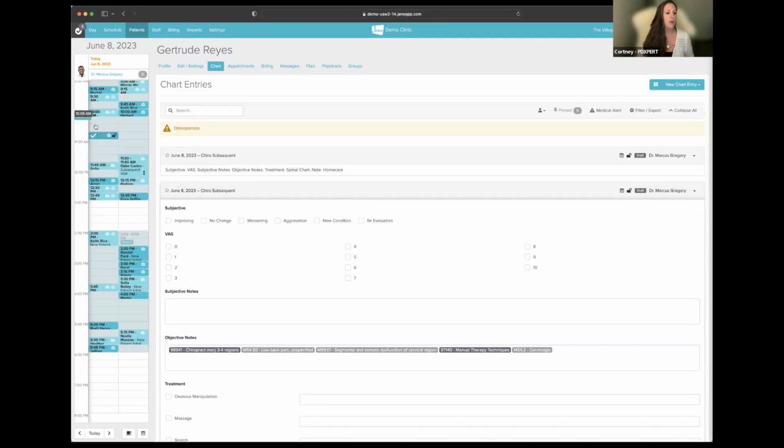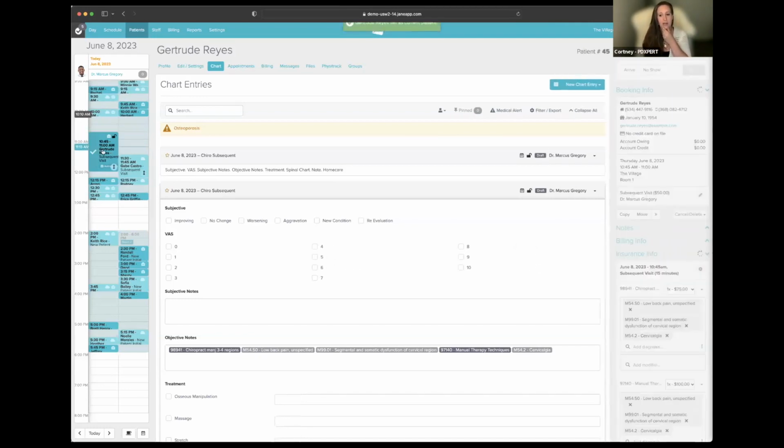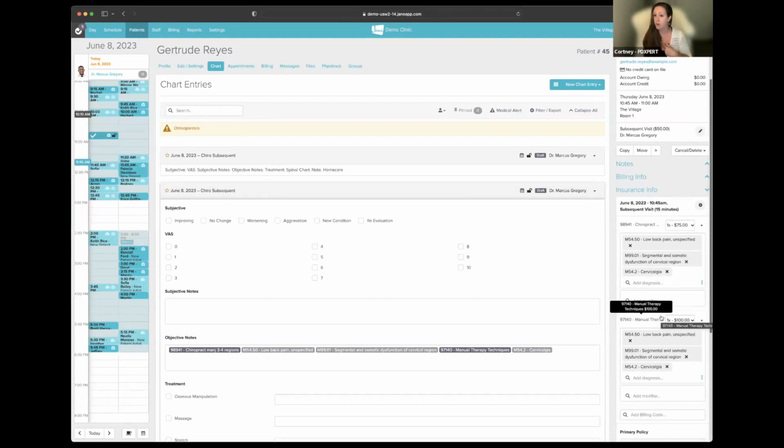Okay, so we have used our day schedule to get into Gertrude's account, into the charts. What's nice is we can also click a second time and it will pull open the appointment window. I like that, because then you have a little bit of a view of today for Gertrude. You can see the codes that perhaps were pulled forward from a previous appointment. That's kind of nice. I like to be able to see everything, and it's nice for the provider to be able to hover over their appointment and see any notes that were pulled to the top that were starred.